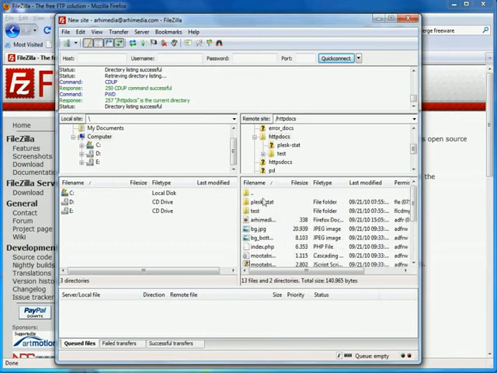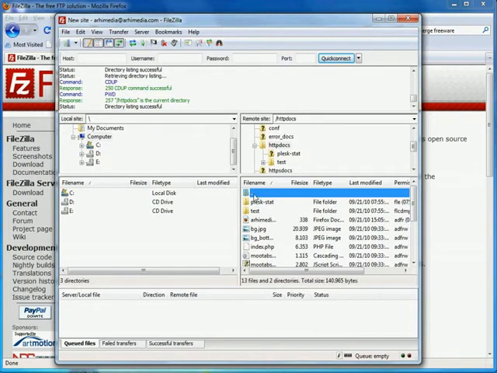This is the root folder of my web space. It's called htdocs, and I will see the content of the root folder of my site. This is what you see when you type in, for example, www.mysite.com. I can upload the template there, but for this tutorial I will create a new folder, because if I want to install it in the root, I should delete all those files. I already have something there, so I don't want to delete it. That's why I will create a new subfolder.